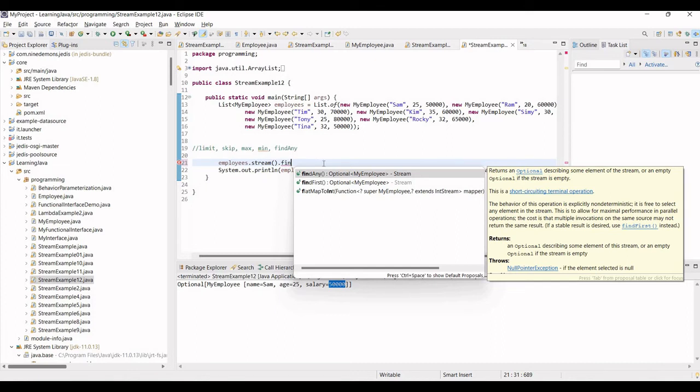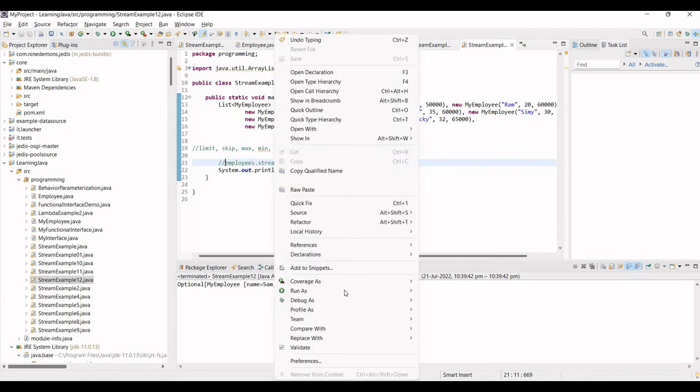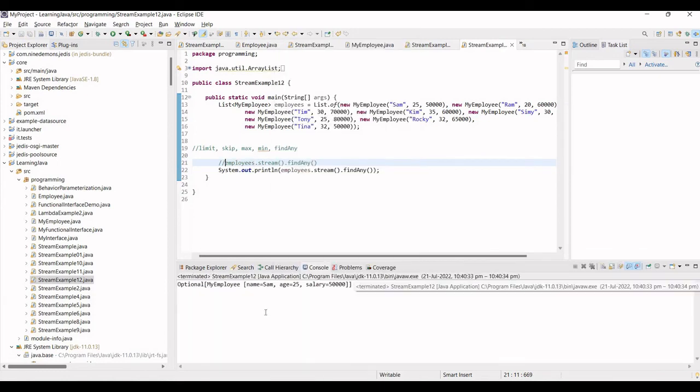If there is even a single entry, then it returns a value. So I'll just print it here and let's run it. And it is giving me an optional, because there is some value, so it will just pick any one of the elements and show it.